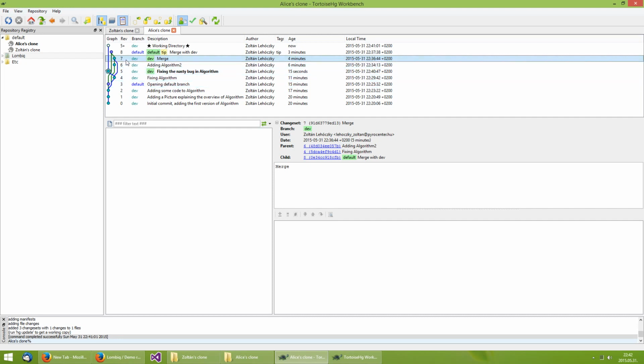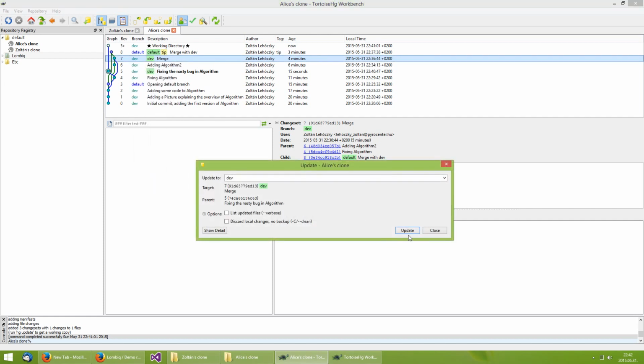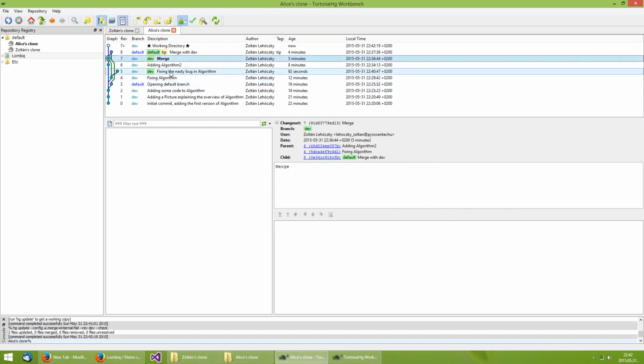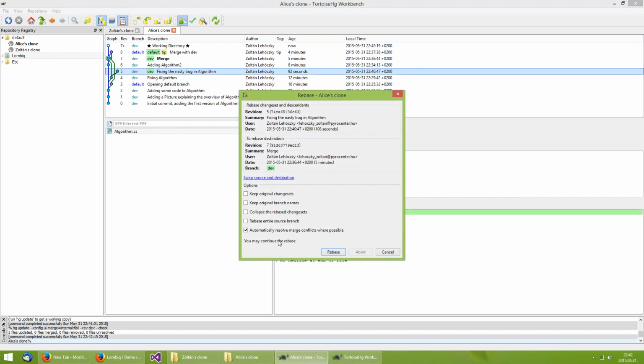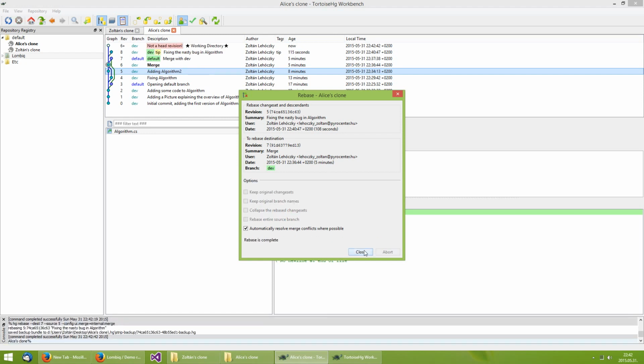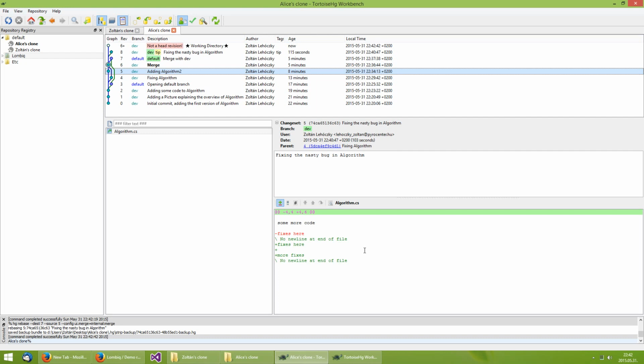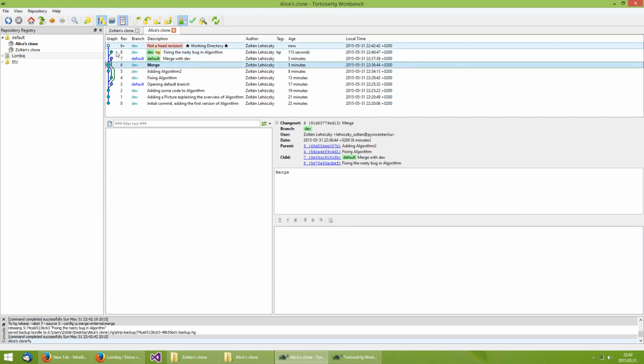So to do a rebase, we have to update to the change set that's already on the remote server. So let's update to that, and we need to rebase our yet unpushed change set with the nasty bug fix on top of this. So let's right click on our commit and hit rebase. Basically everything on the default here is fine for us, but once you get a bit more familiar with all this, do take your time to look through all the options. So now you can see we have rebased our commit on top of this commit. Everything appears as if the commits had been done sequentially.